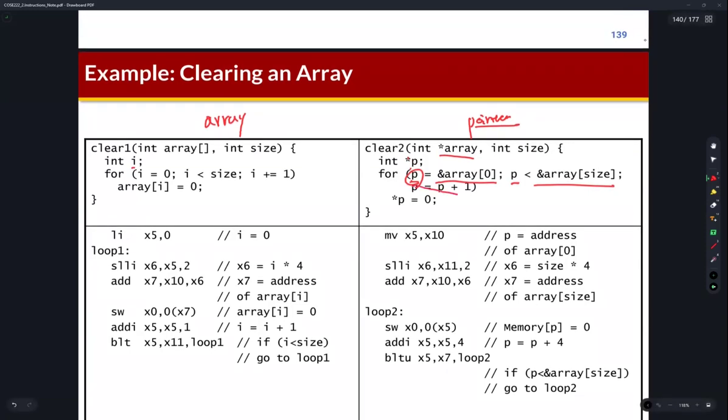And then the pointer is just increased. Even though we use p = p + 1, this pointer type is the integer pointer, so if we increase p by 1, it means that the address is increased by the size of integer.